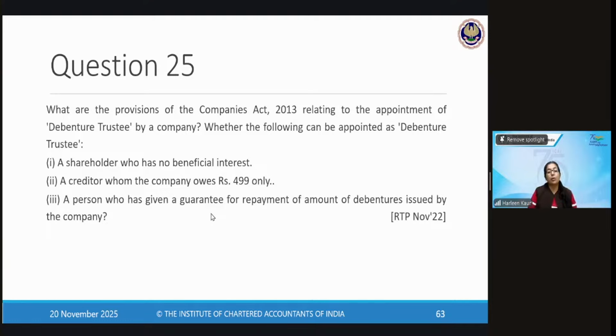Can you tell me first of all, 1, 2, 3, can these people be appointed? Answer as 1, 2, 3. Can these people be appointed? Okay, first yes. No. No. So yes, no, no is the correct answer.